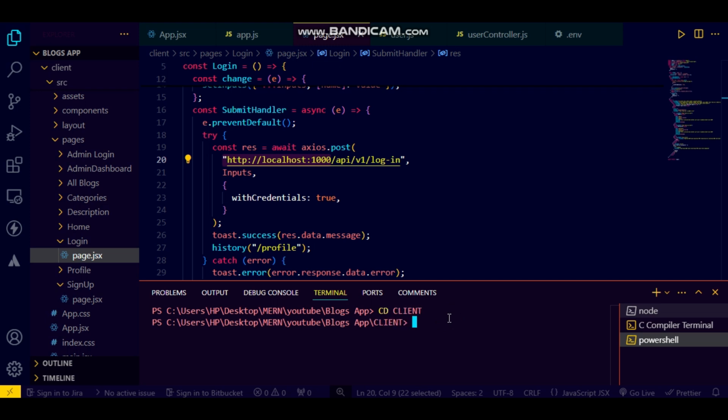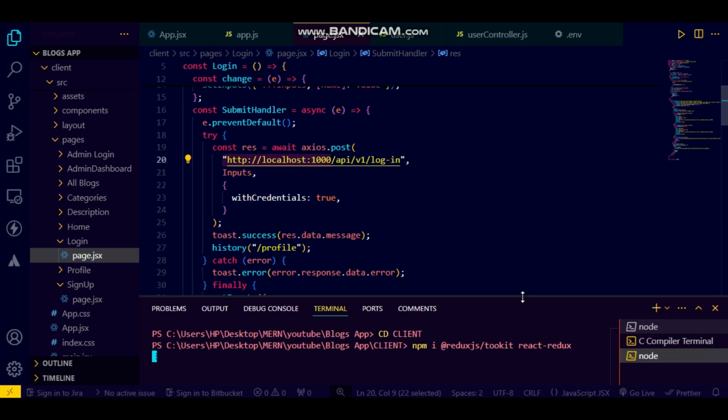And let me install the important things which are needed to run Redux: npm i @reduxjs/toolkit, and I will tell you why I am going to use Redux right now and what the reason behind that is. So let me just install it, and I will tell you afterwards. Okay, and React Redux. So right now these things are installing, and let me give you a quick overview here.